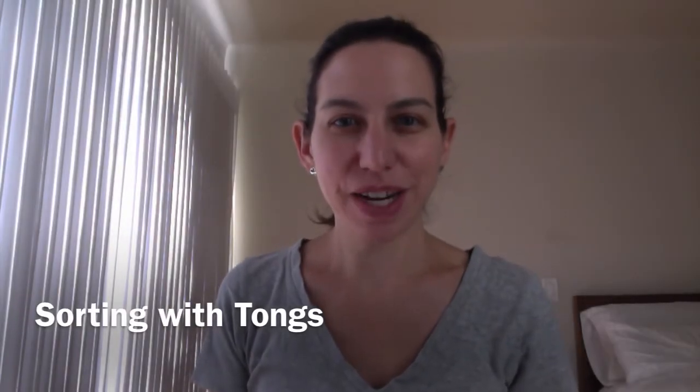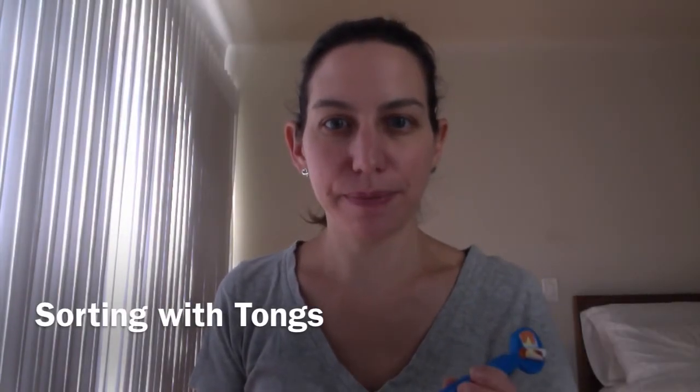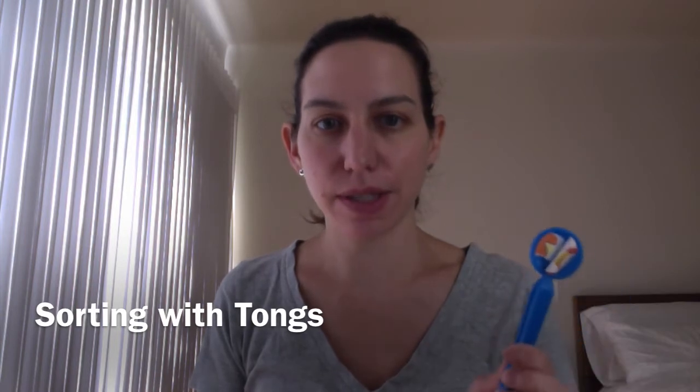Hi, I'm going to show you guys how to do an activity with tongs or tweezers. And what you'll need for this is either a muffin tin or something like this, like an egg carton container. And what I used for this is the mini erasers from Target.